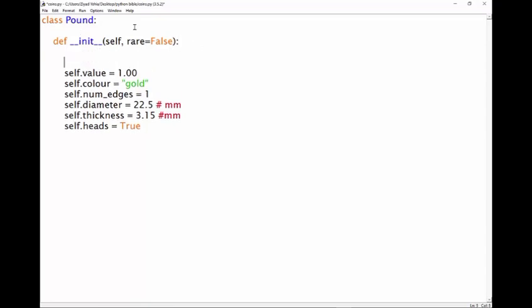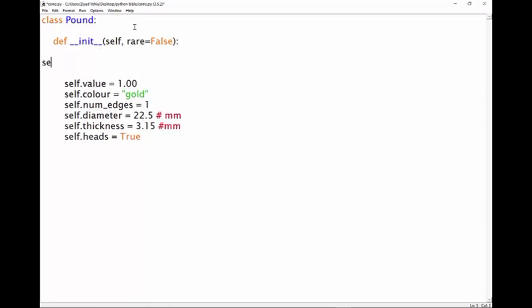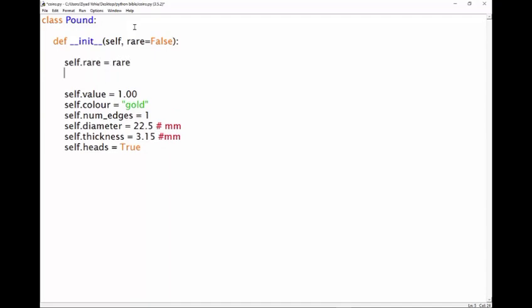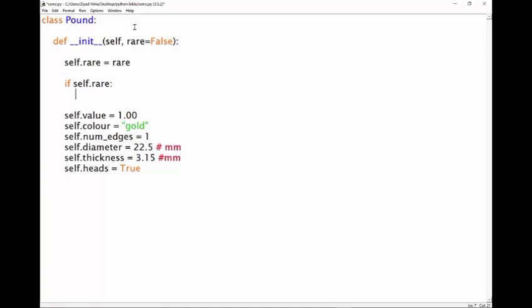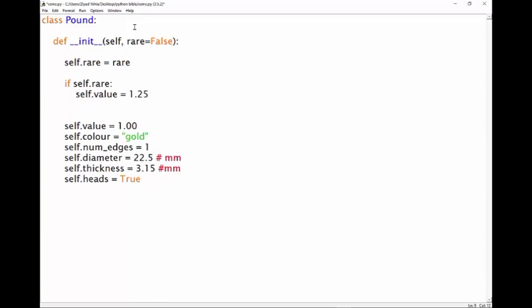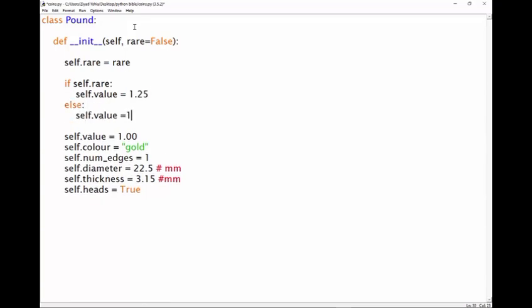And in here I'm going to say self.rare is rare. And if self.rare is true, then self.value is £1.25. Otherwise, self.value is just £1.